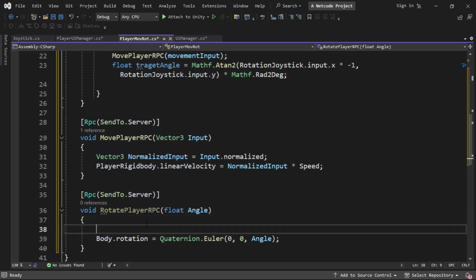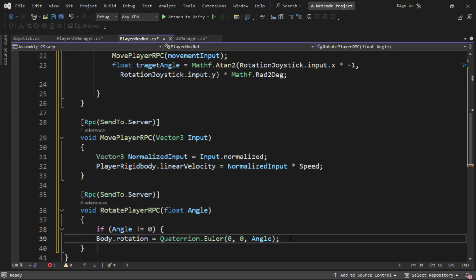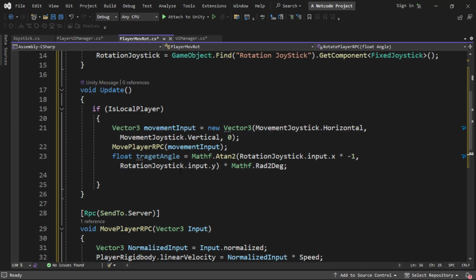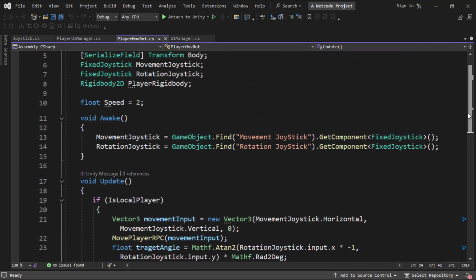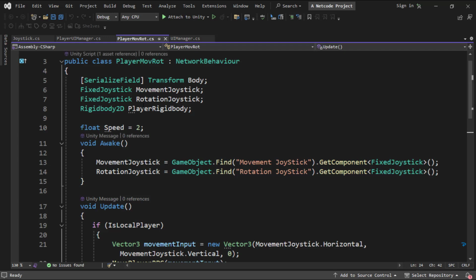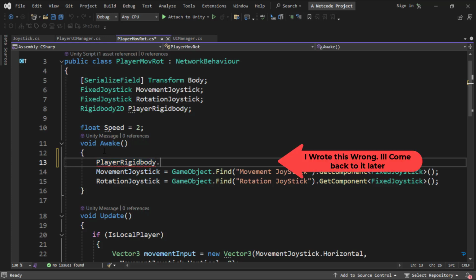Make sure no rotation happens when the angle is 0. Now make sure you GetComponent the Rigidbody.